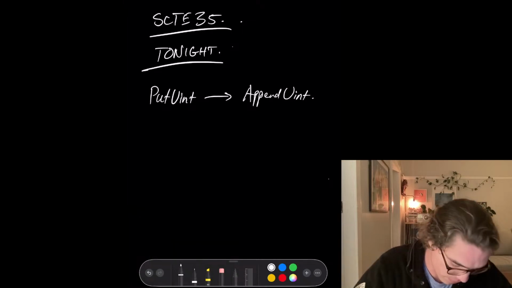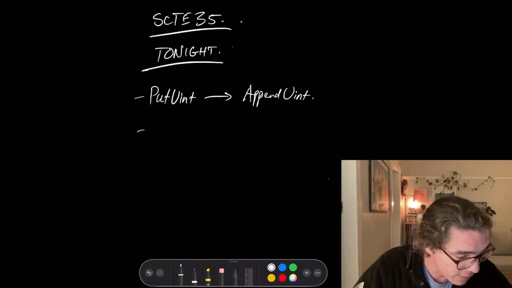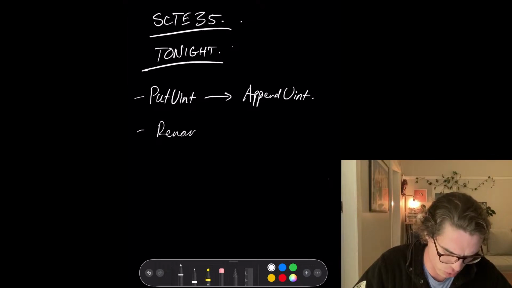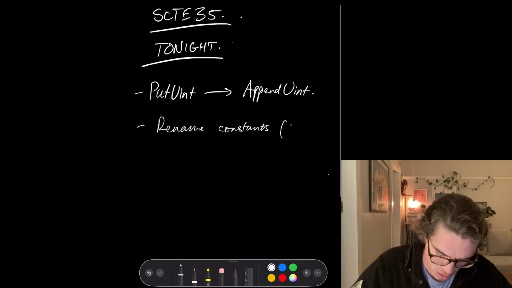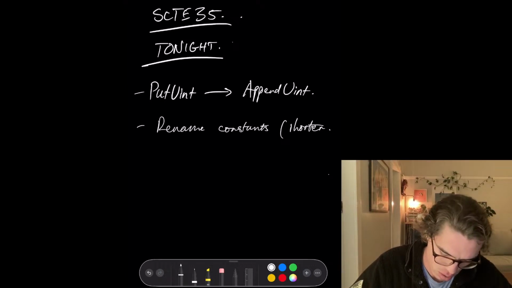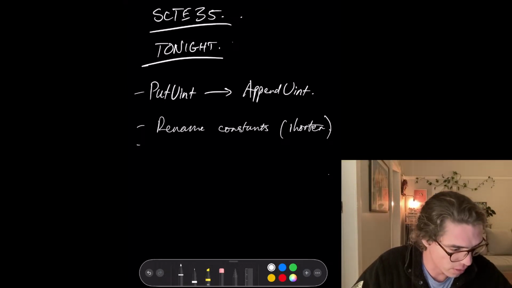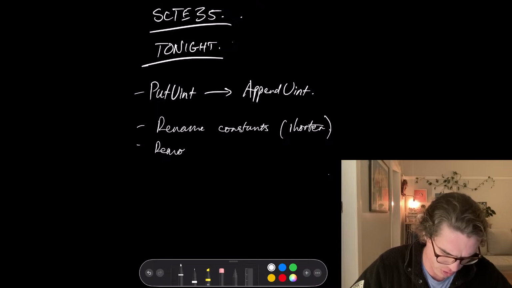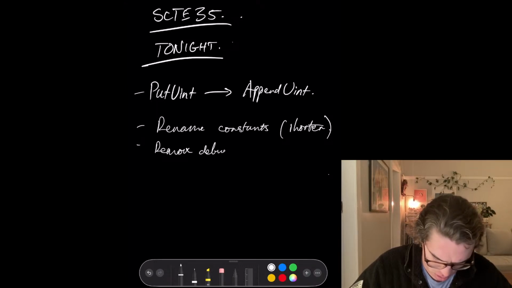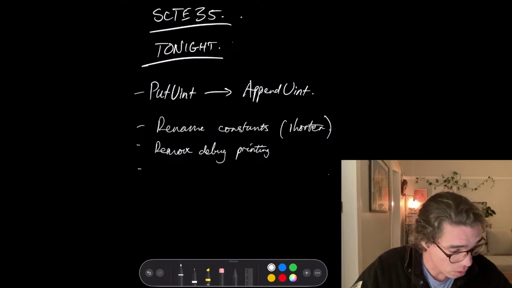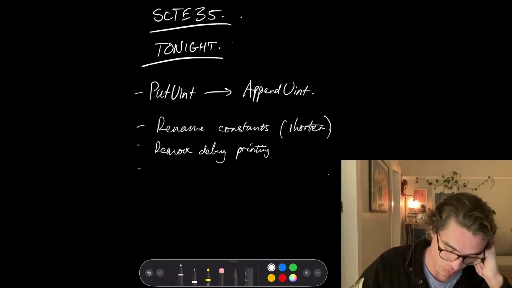Another one is just rename a few constants to be shorter. What else have we got here? I'll just delete a few more debug, so remove debug prints. Oh yeah, rename constants and some struct fields.